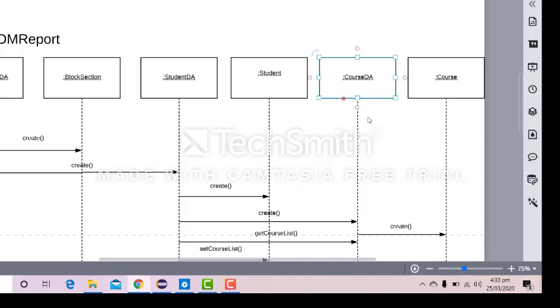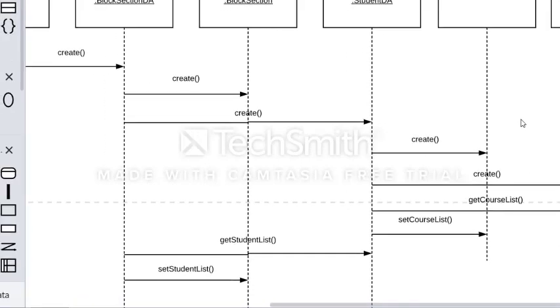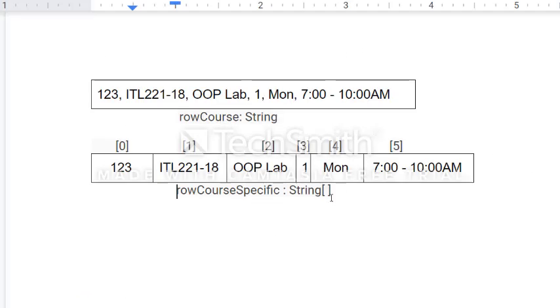Later on, course object will have a method getCourseList, so we could attach it on student object. That is why here, after getting the course list, we're going to set the course list on the student object. The logic is almost the same in creating course DA.